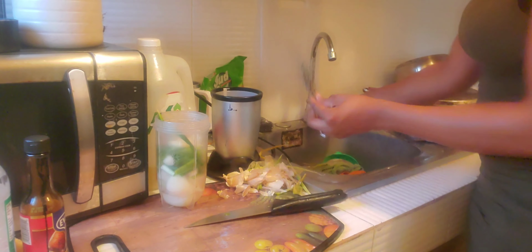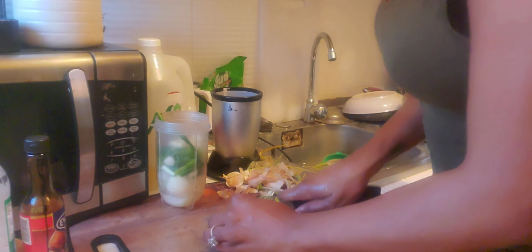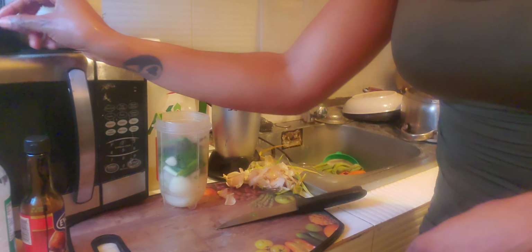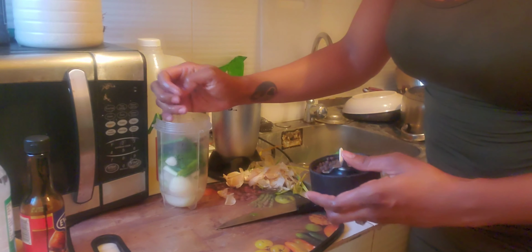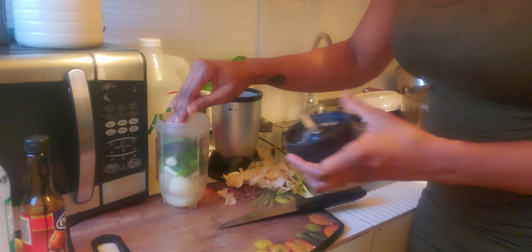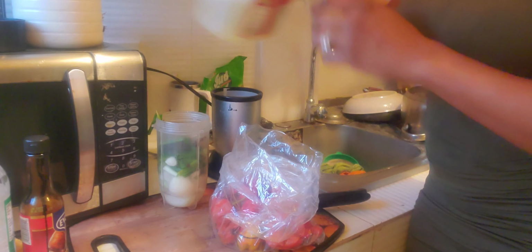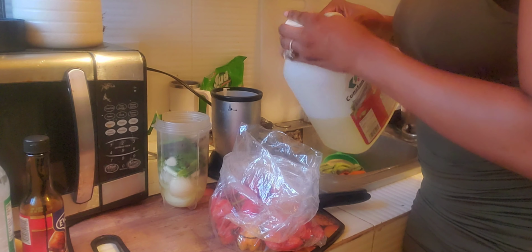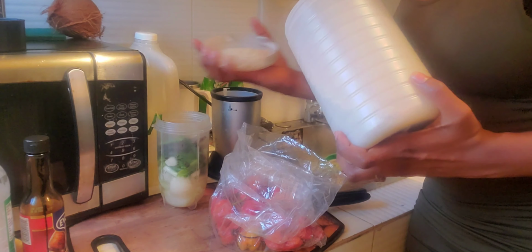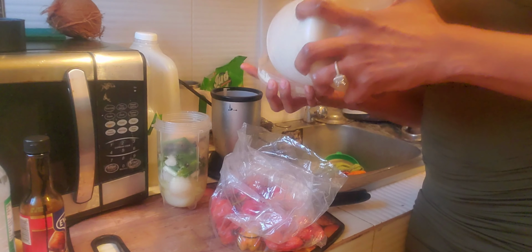We need some thyme. We're just gonna take out the hard part and put them in the blender. We need some pimento seed, so we're gonna add some pimento seed in it. Good. Pepper, but before I add the pepper, I'm gonna add a little cooking oil to this. We need some sugar. Some sugar.